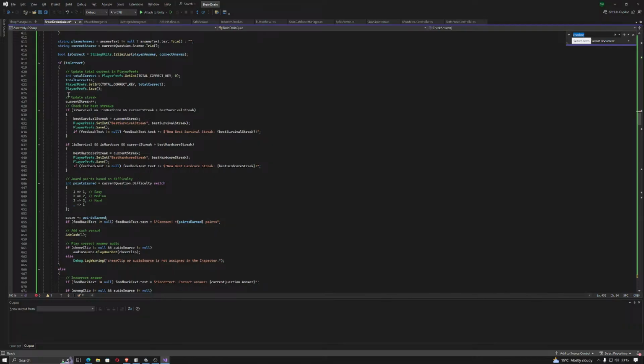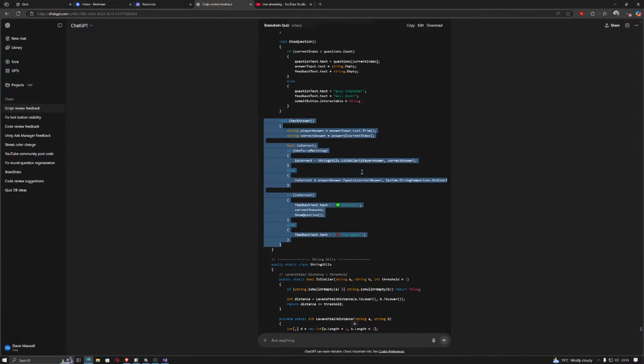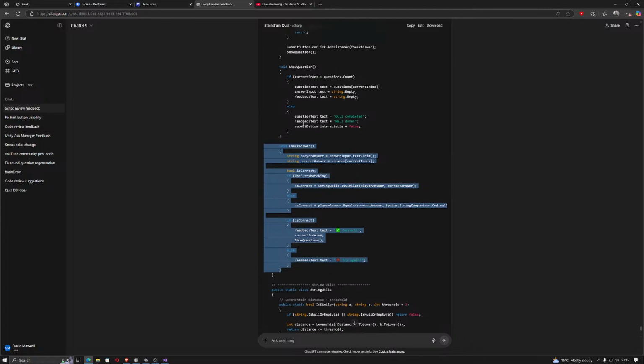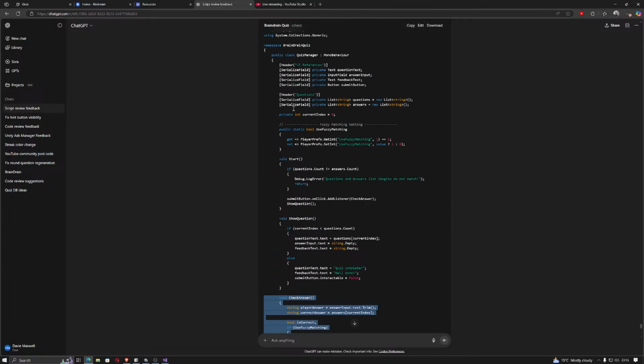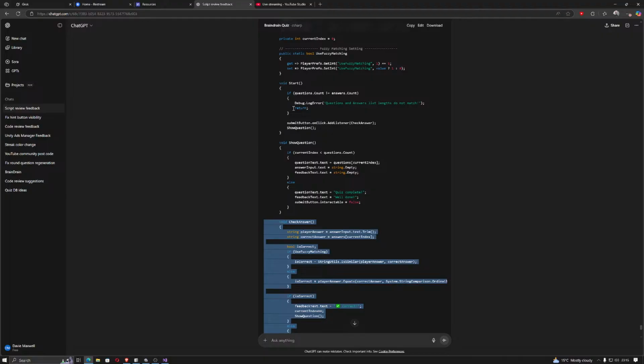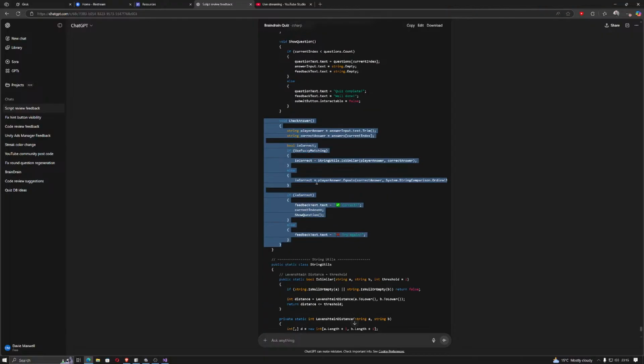So also that doesn't check if the question is correct. Incorrect. It is correct is either yes or no. But if you look, there's no check. I suppose it's checking.